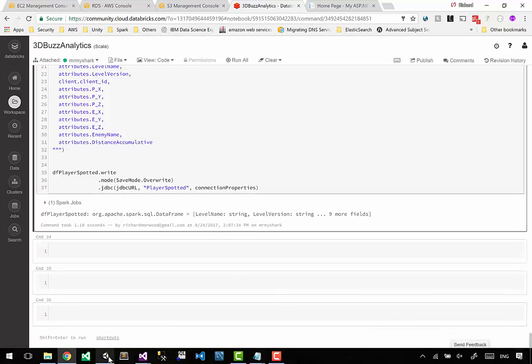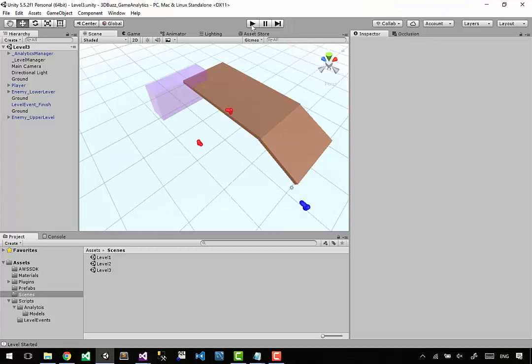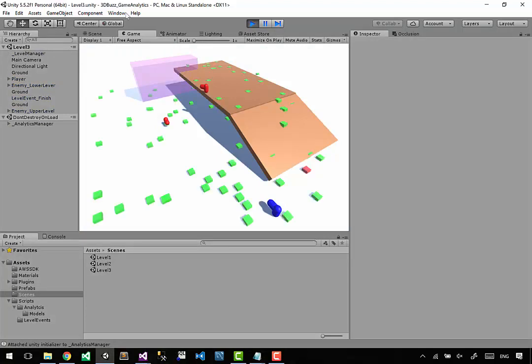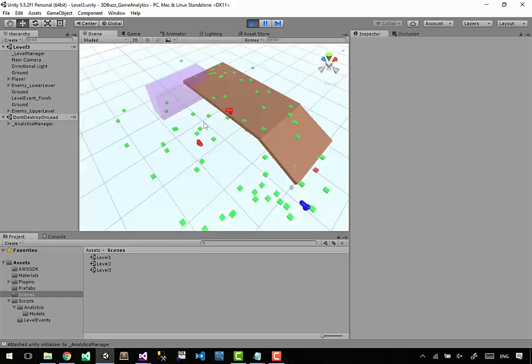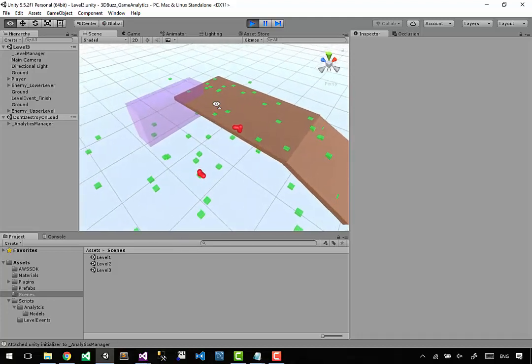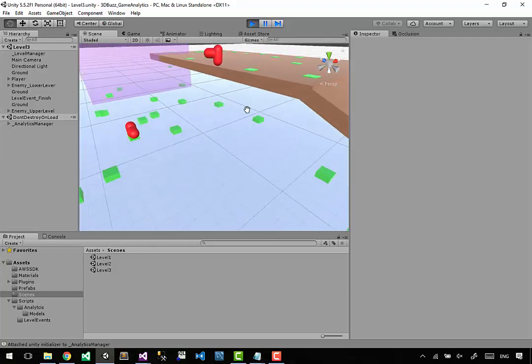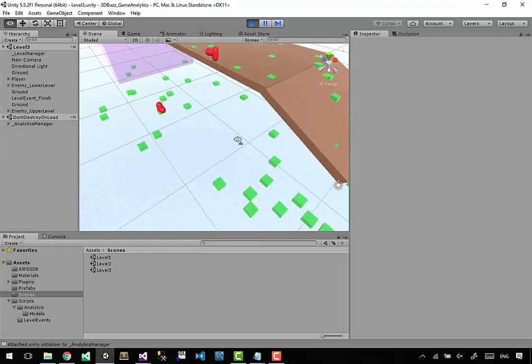So that means we should now be able to come straight into Unity because our web API is already set up and we're already passing in the variable that we need when we need it. Let's press C for clicks. Whoa! Hey, check it out. We clicked here twice, or at least more than once, and we can see we've clicked underneath. If we had a multi-level game going on, like a multi-story game on the vertical axis, we would be able to see underneath here where people are actually clicking.